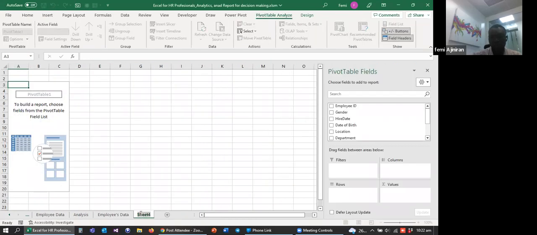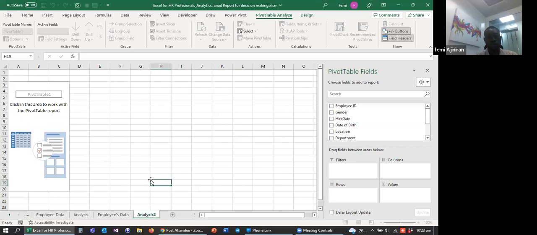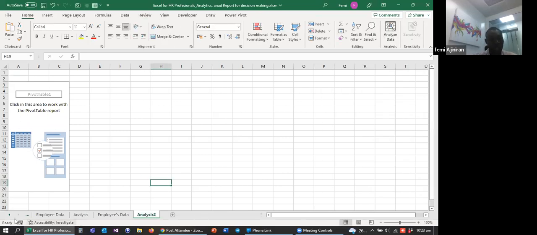So here, instead of calling it analysis from your hand, I'll call it a pivot because I already have analysis. Or I can call it an analysis and then put a space just to differentiate between the two. Let me put analysis 2 just to differentiate from the first one I already have.